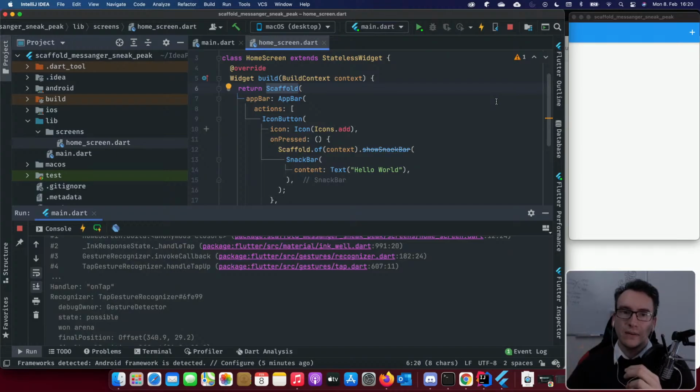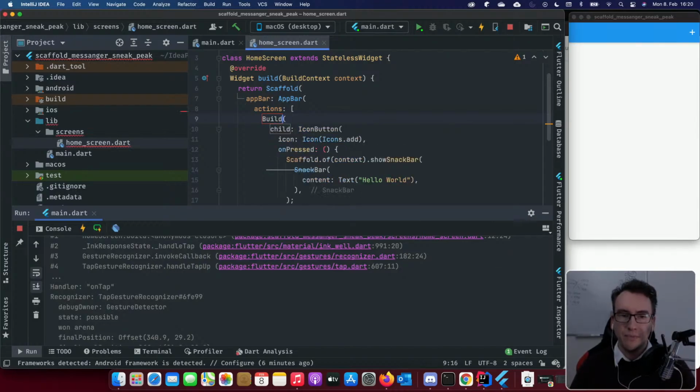So the context that we receive up here has no information at all about this scaffold. So this part here is crashing at the moment because the context itself does not contain a scaffold. And if you know this, the next step is, okay, how can we avoid that? And the idea always was to surround the next widget on top of it with a builder method or with a builder.